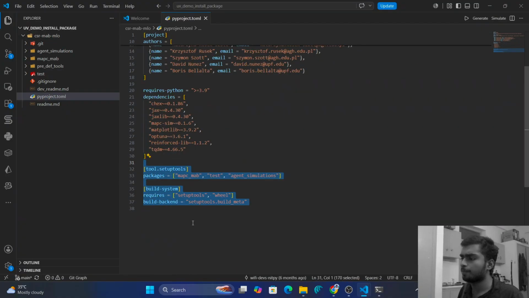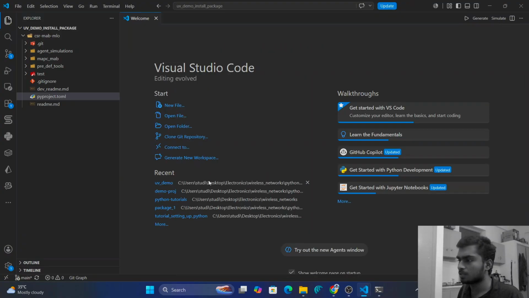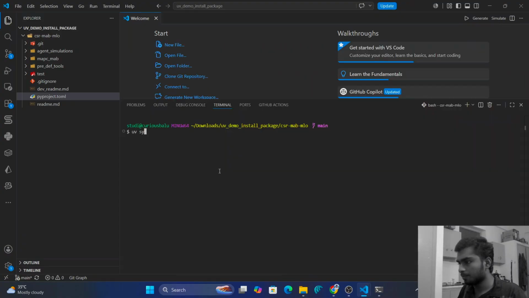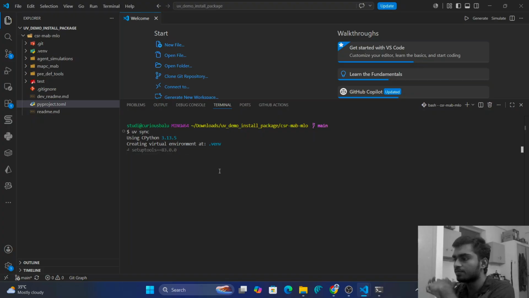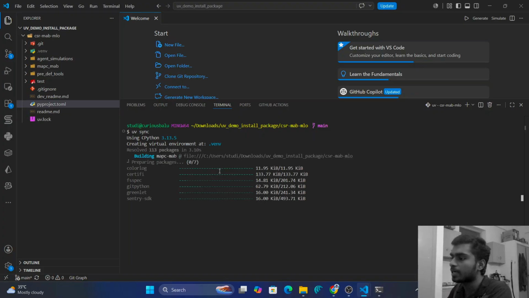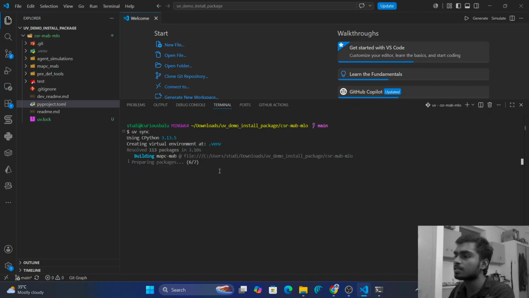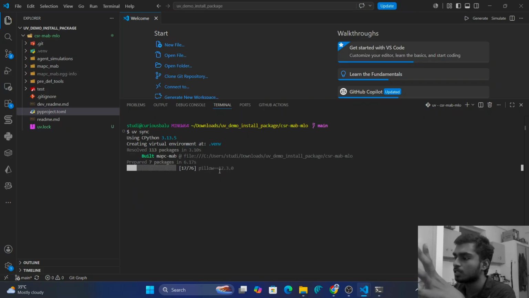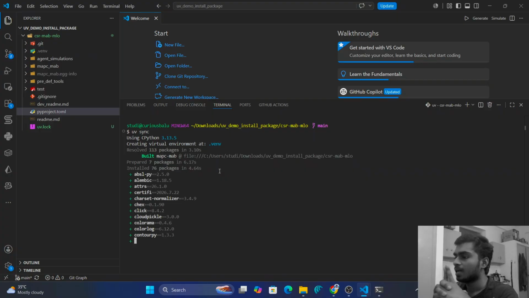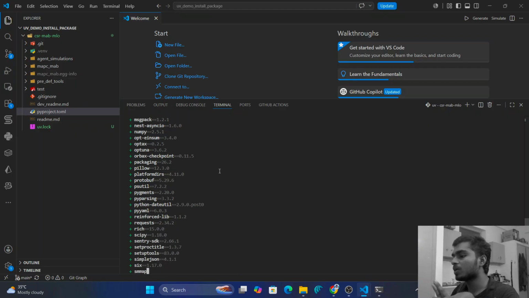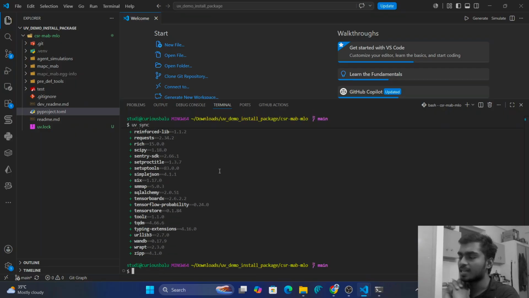It uses a different build system. Okay, this is also fine. Just type uv sync. It will automatically create the virtual environment for you, look into the pyproject.toml, install all the dependencies, then lock those versions. At last, it will build your project as a wheel file and install it in the virtual environment. And yes, we were able to set up the project in a single click.